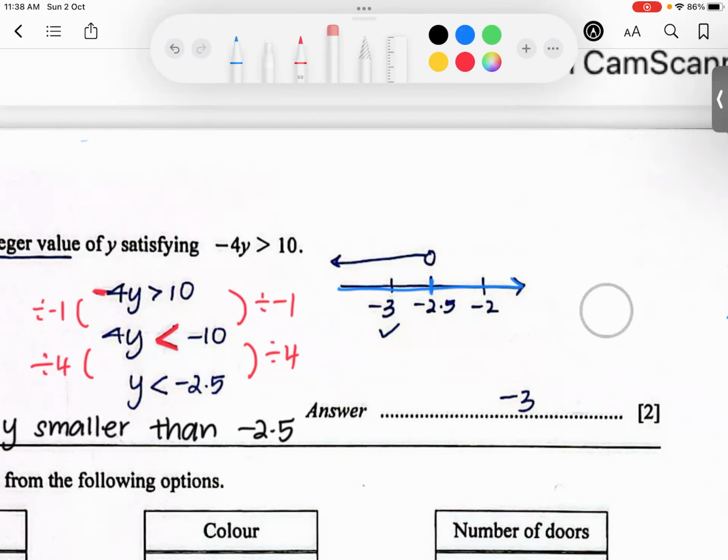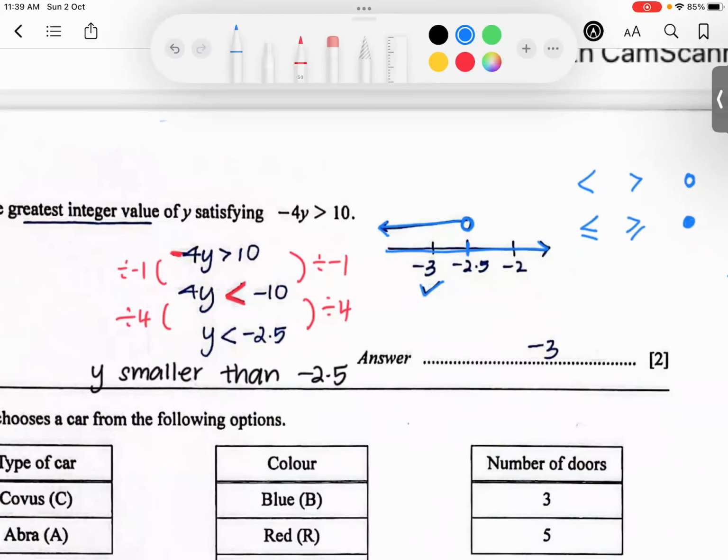All right, so then you can see. If the question says less than or greater than, then for the inequality symbol there are empty circles. But if I have less than or equal to, greater than or equal to, this one will have a solid circle. So in this case, this one is less than negative 2.5. It will be an empty circle, smaller than, so all the values go in this direction. So the largest integer that satisfies this inequality will be the number -3.